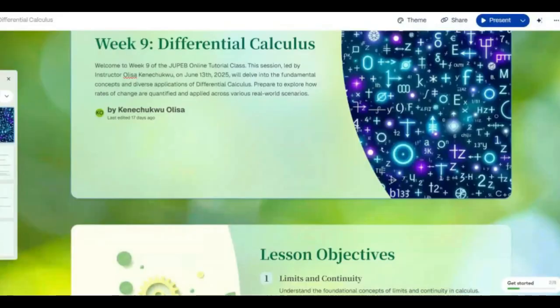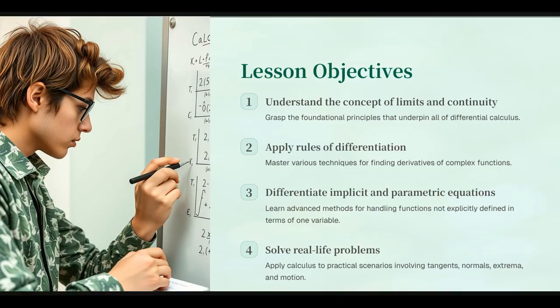So, first of all, we're going to be looking at limits and continuity, understanding the foundational concepts of limits and continuity. Also, we're going to be looking at differentiation techniques, applying the various rules of differentiation to solve complex problems. We're also going to be looking at implicit and parametric equations. So by parametric equations, we're talking about equations where their variables are not easily isolated. And then we're also going to be looking at real-life applications to solving practical problems involving tangents, normals, extrema, and motion. So let's get right into it.